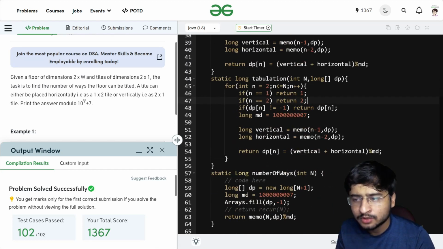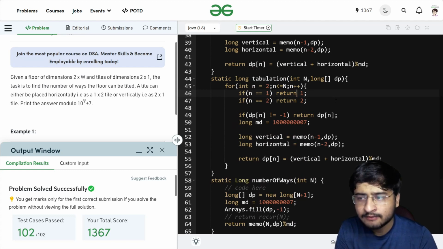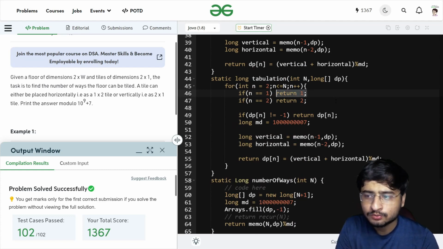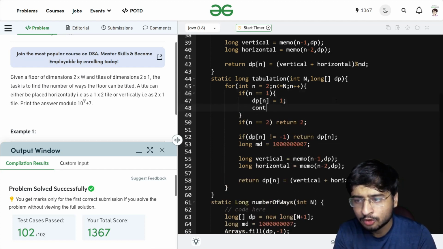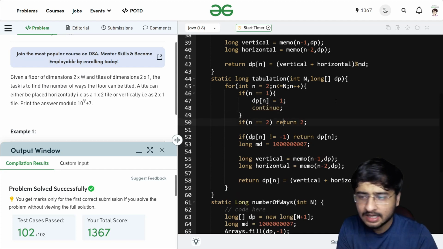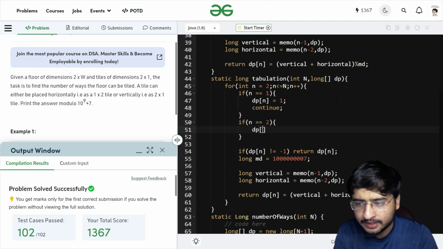We have copy pasted this code. What do we have to do here? Now wherever I'm writing return, I have to remember and continue. So I'm returning 1. I'll do DP of n is equal to 1 and continue. Here I am returning 2. So I'll remember and continue. DP of n is equal to 2.